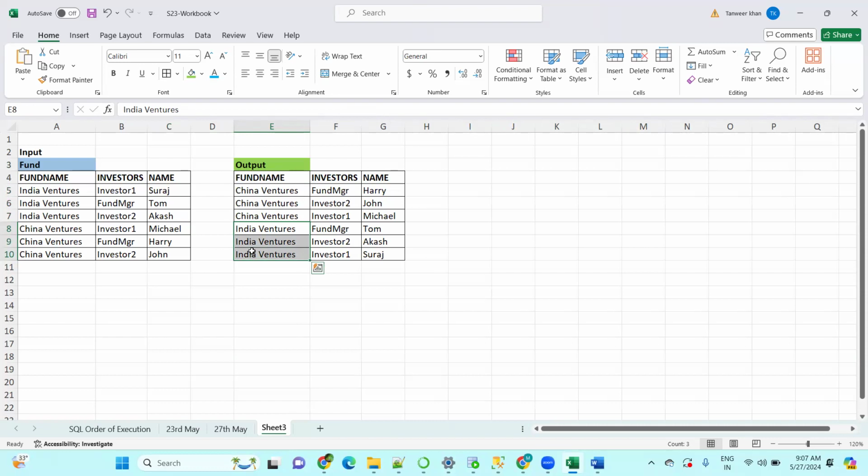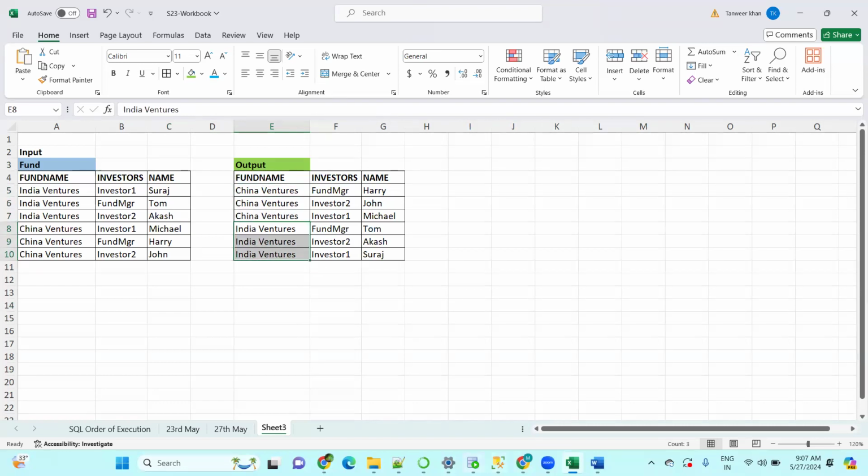I'm just showing you a few examples. This is from one of my finance projects in which I have worked, and we were dealing with an investment bank that used to launch many funds, and then the stakeholders would tell us to display the funds in a particular order. So that's why here you have to show the fund names in ascending order.